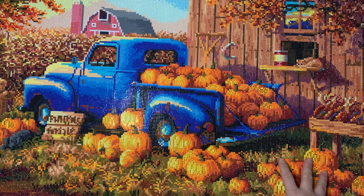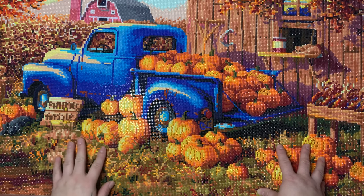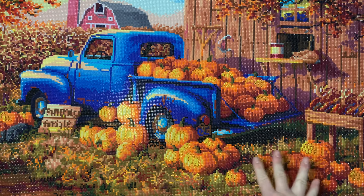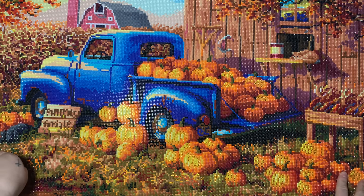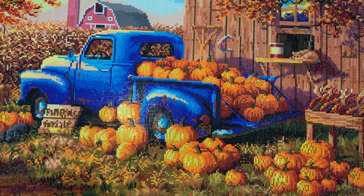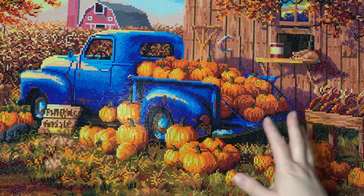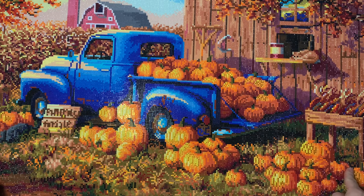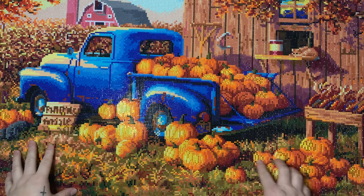I think it's fine — not that big of a deal. I do not have plans to frame this one. It's beautiful and I love it, but it's very large and I don't know where I would put it. Something else I wanted to mention is that I did not like the crystal in this kit. I do love that Craftibly, at least in their round kits, tends to include ABs and crystals, and I think that's awesome — I love that they offer different types of special drills.